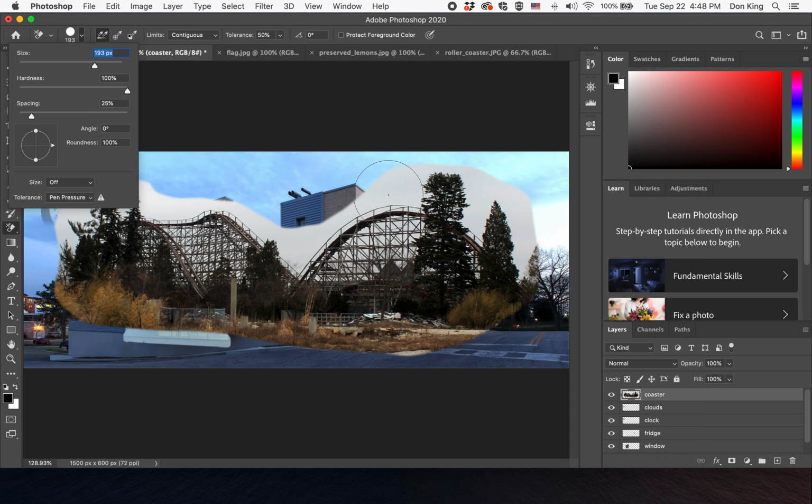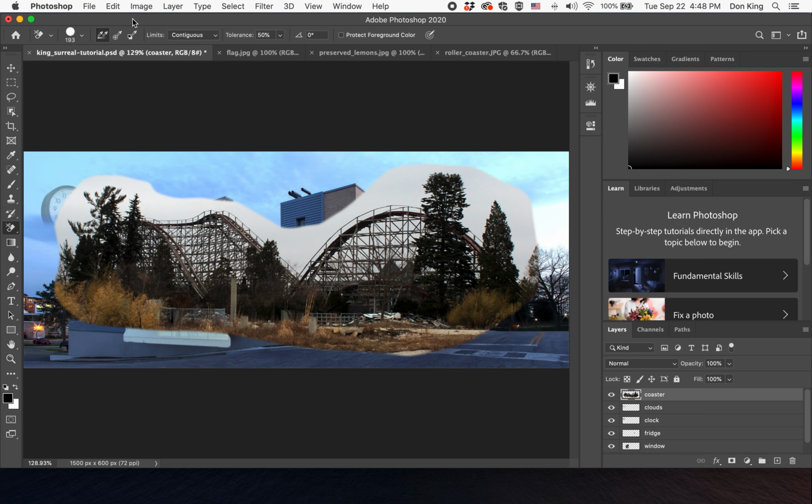Because of the way this brush works, it doesn't really matter how big your brush is. You almost can't have it too big. We also want to change a couple of these things, and whenever you change any of the parameters of your tools, the next time you go back to it, it's going to remember those parameters, which is a good thing as well.